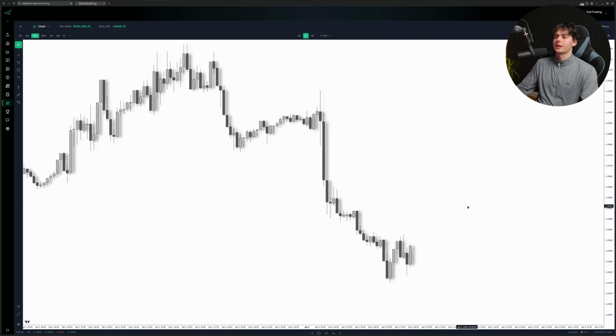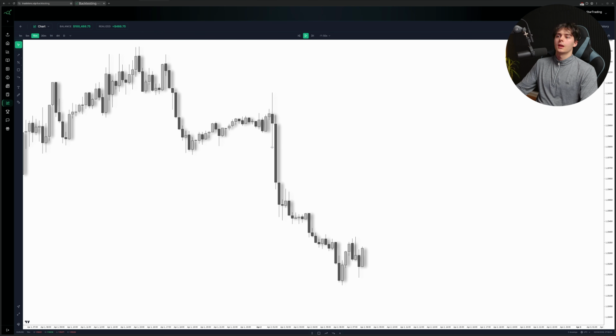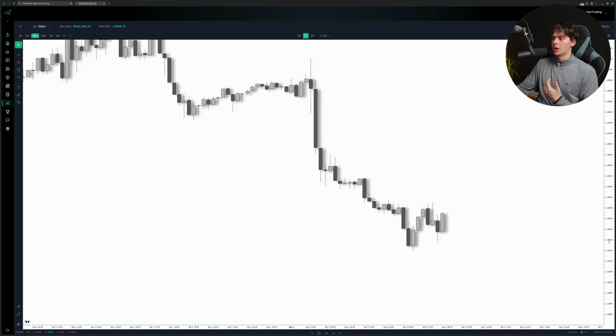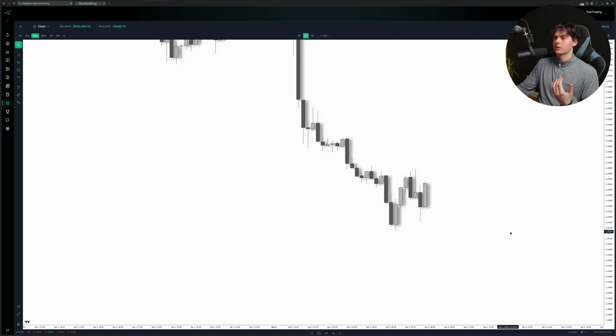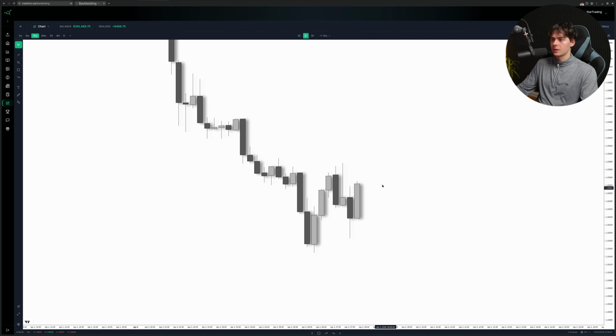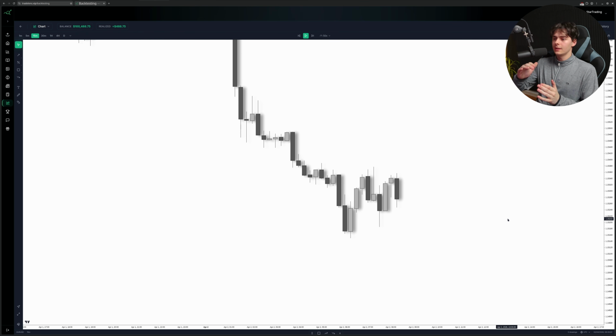And it's also not about catching a falling knife, because we just want to get a broad overview of: do we have an imbalance? Yes, we do. So that's one thing that we like to look out for. However, I don't really trust it, right? Because we might as well continue on to the downside lower and lower. So I need to see an imbalance created very, very frequently, right? However, once again, why did I even bring this up? Because I want you to have a different mindset to this model. Treat it like a different thing entirely, okay? There's going to be some similarities, but just treat it like its very own thing.